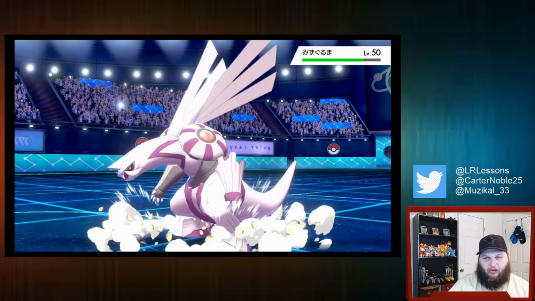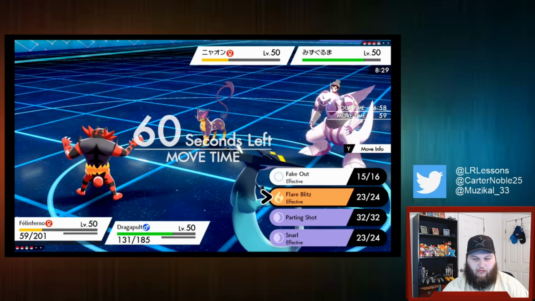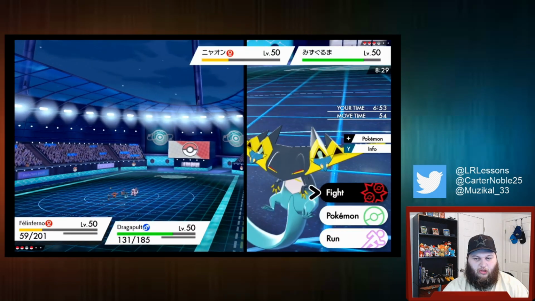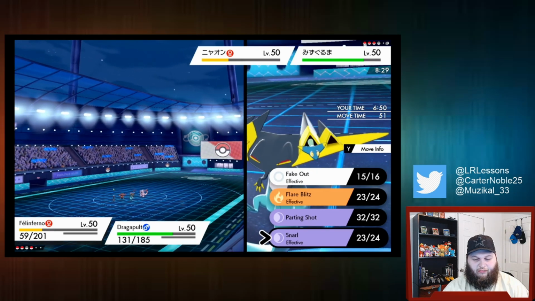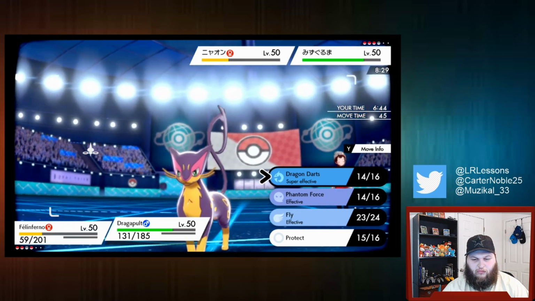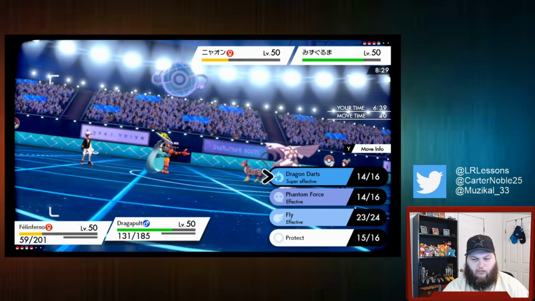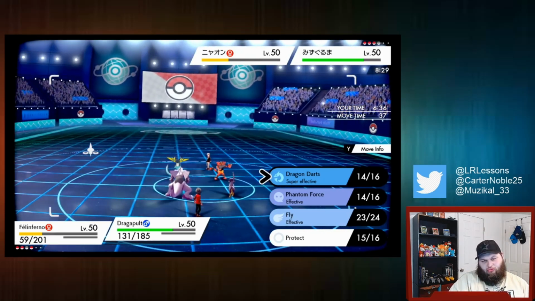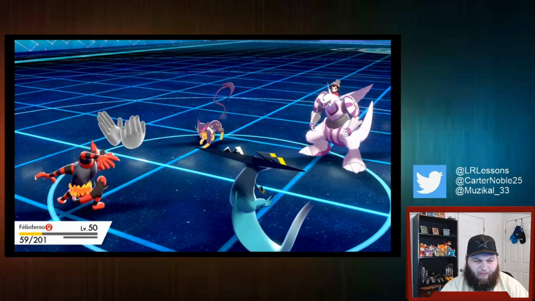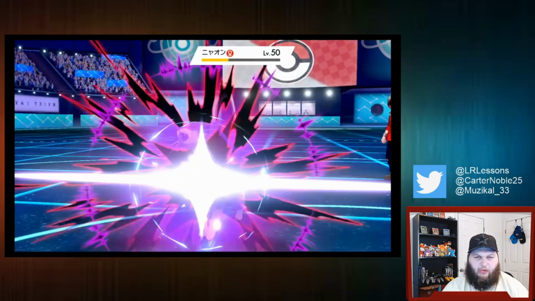This is, yeah, Palkia coming back in. That's fine. I think it's also okay to let Ensign go down here. So I'm going to go for a Snarl. And we'll go for a Dragon Darts. Dragon Darts will pick up the KO on the Lipard, plus get some really good chip on the Palkia here.